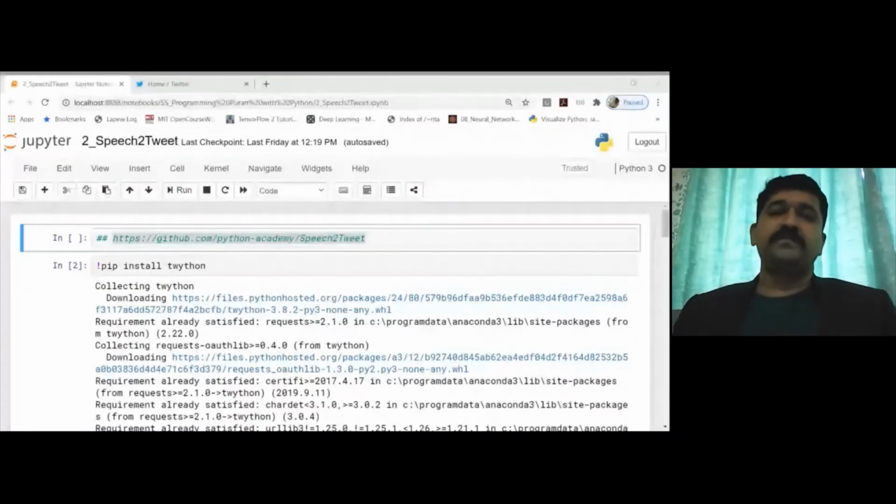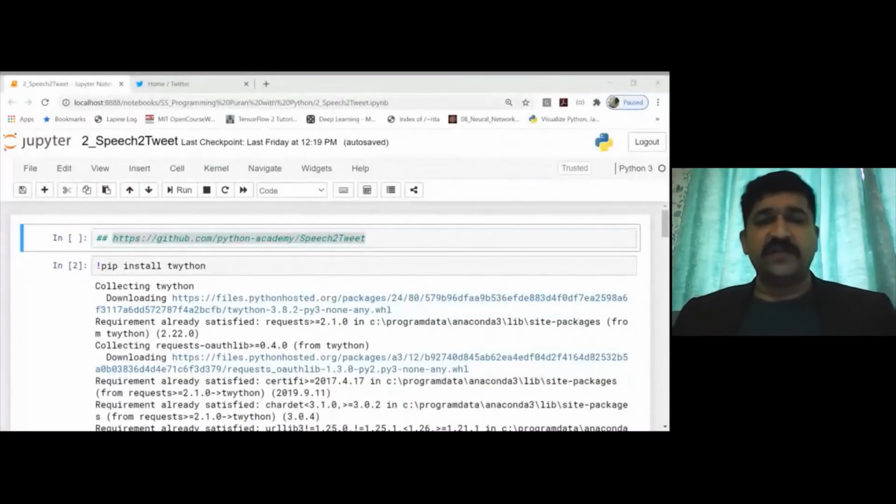So let me explain the code step by step. Again, I will not run it first. I will explain all the things. Then we can have the running time afterwards, with you also. You can also try it out and I can also go ahead with that. So let me go with the coding part now.